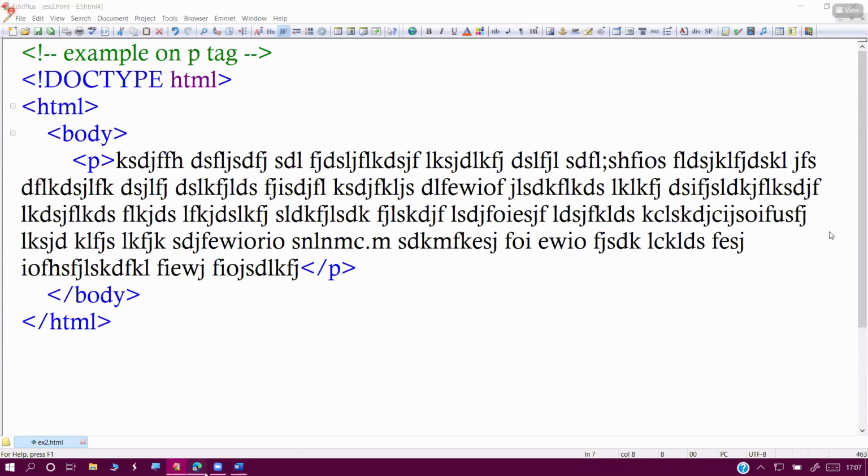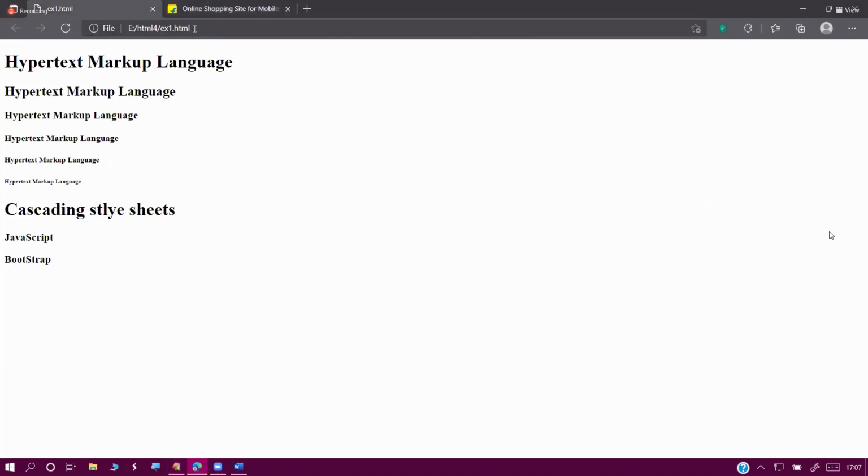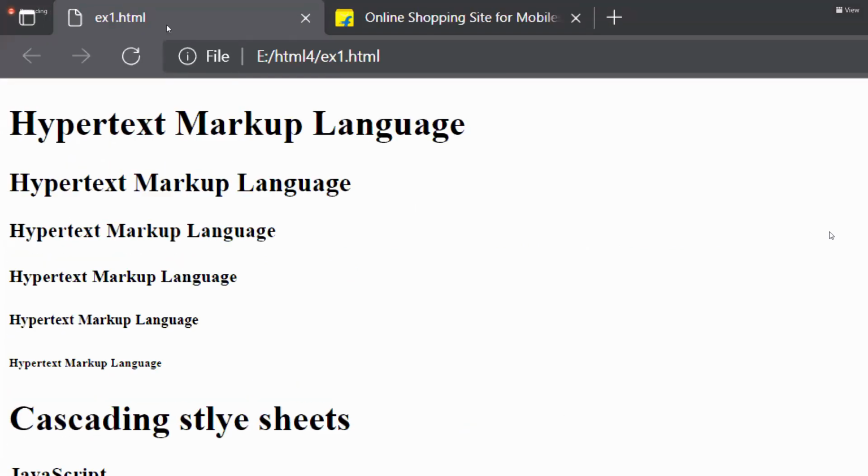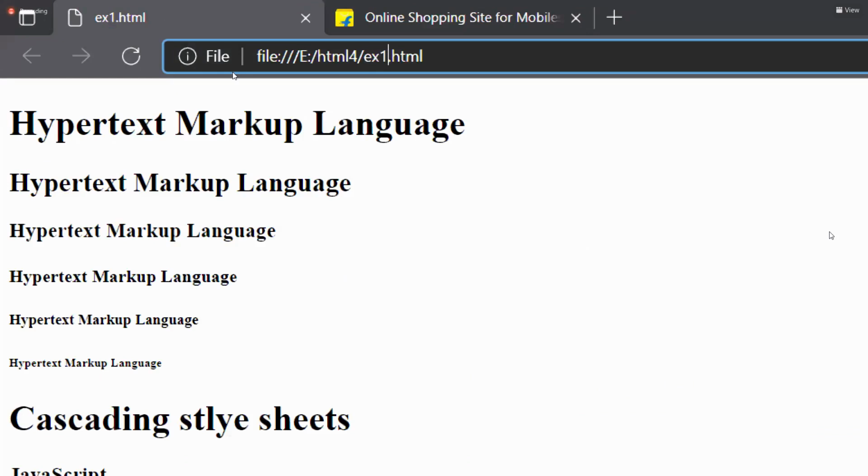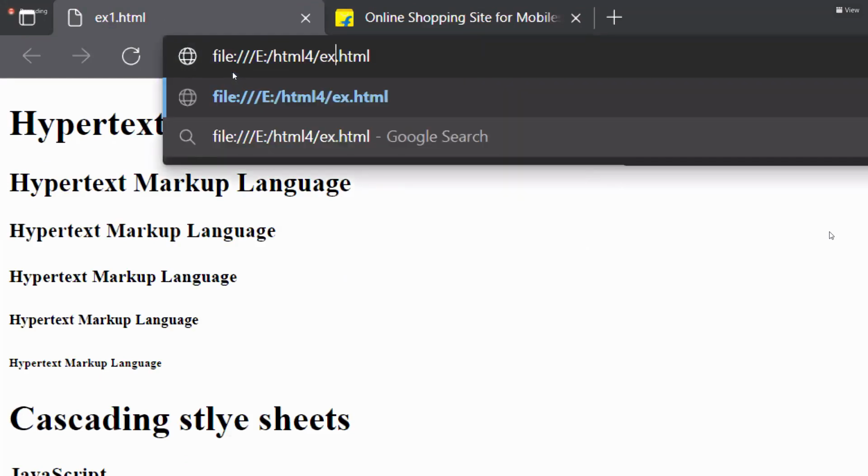Now go to the browser and type your address here: e:/html4/example2.html. Sir, forward slashes or backward slashes? Anything is okay, sir. We can use forward slash, we can use backward slash.